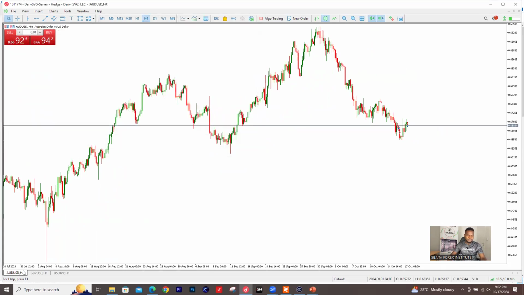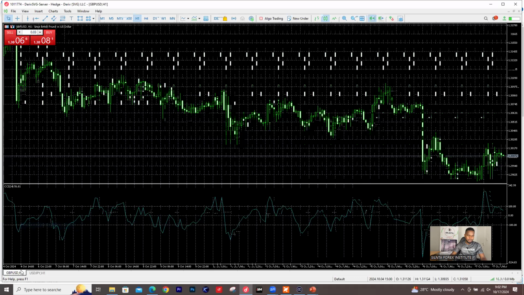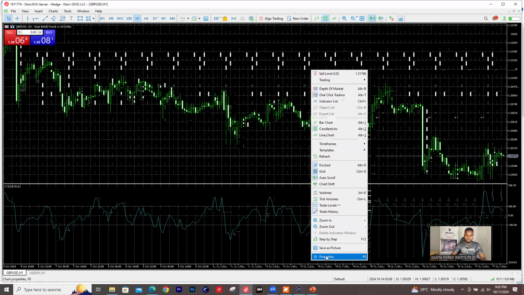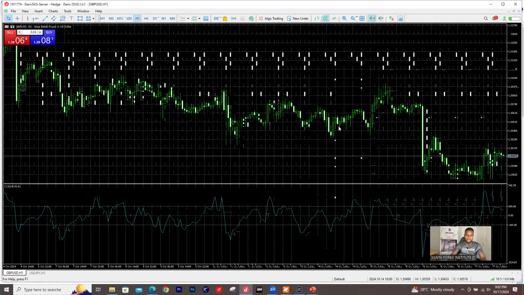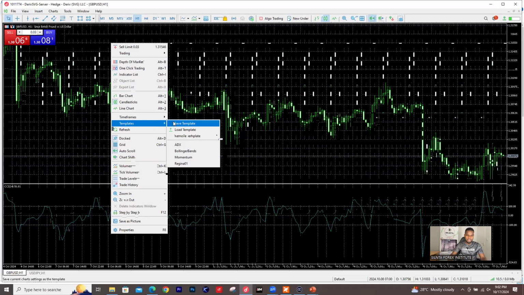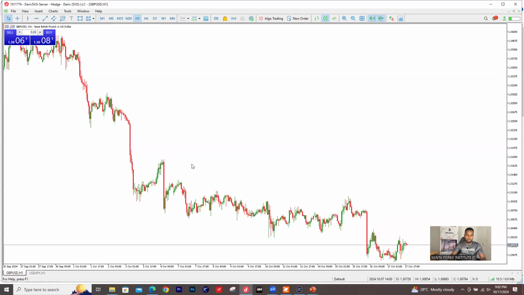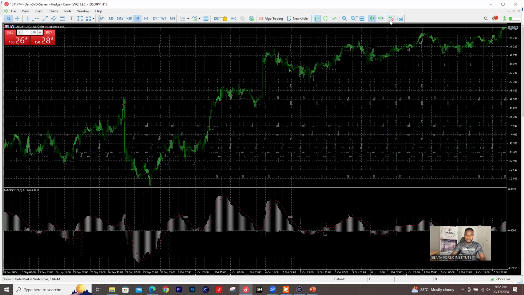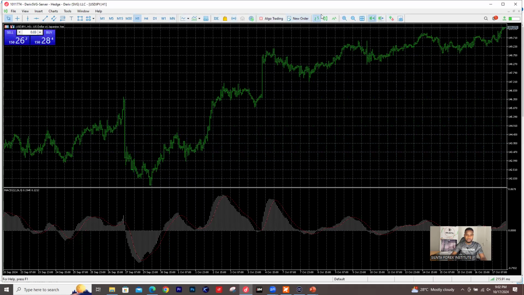What will happen is next time when you open your computer, you don't have to repeat the process to go to properties and so on. What you do is you just right click, you go to template, then you look for Regina 01, then boom, your settings will automatically be there with your preferred colors. You can also find the template, let's say when you close it here, in the shortcuts, it's there on top.